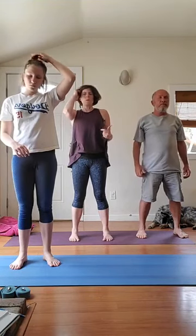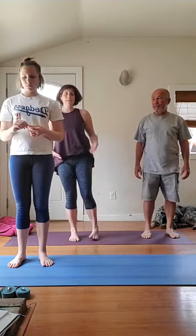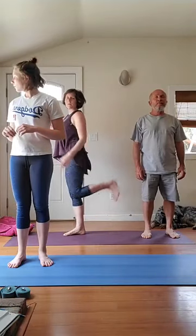Okay, I want to work into doing some of the similar work we did yesterday with the chair, but now today without a chair, giving us a little bit more action into the quadriceps, because as we're working towards forward folds, we're really tightening the muscles that do this knee into chest business. But we also need to have the opposite thing as well.